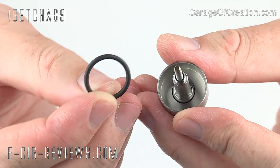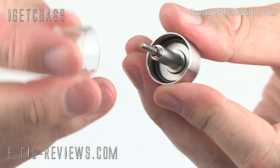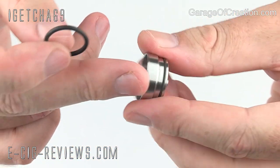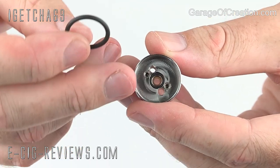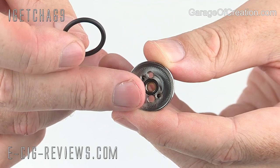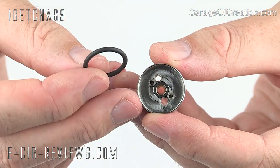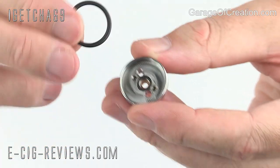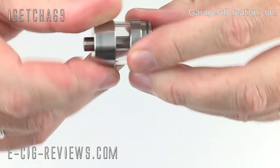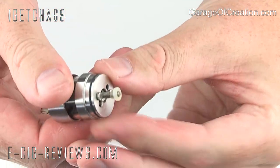Once the central shaft has been screwed in tightly, take one of the thick o-rings, place it over the top, push it down to the bottom, then take the Pyrex tank — it's a really nice thick chunky tank — and slide it over the top. For the next step, take the atomizer deck, flip it over, and insert the o-ring. Before doing that though, you can see the quality is let down a little by the actual finish on this underside — it looks a bit rough with swirl marks and scuff marks, but this part isn't visible once assembled. Cracking on, place the o-ring into the top there.